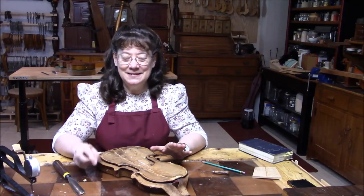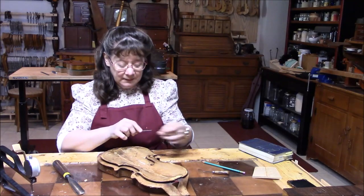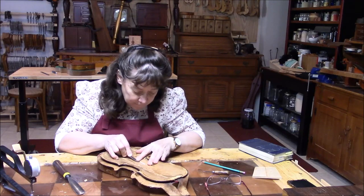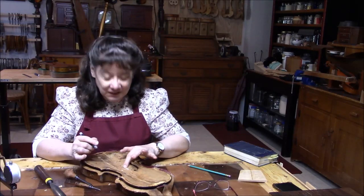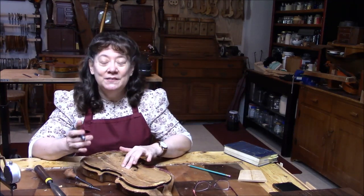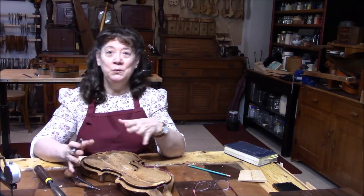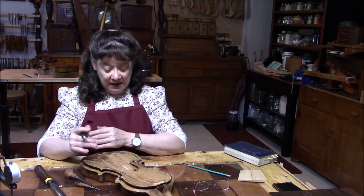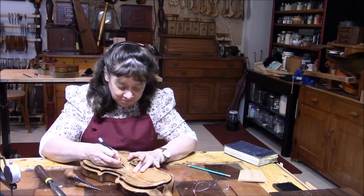I'm so glad that we found this, because this is a powdery substance and I don't know how deep it's going to go. You're thinking about why they did this and who did this. A properly trained professional is not going to put some kind of cement in the crack - that's the lazy man's way. Was it an apprentice? We have to be careful getting it out, because obviously when you put in a good wooden repair it fits nicely, but this is just a quick fix, so there might be jagged edges in here.